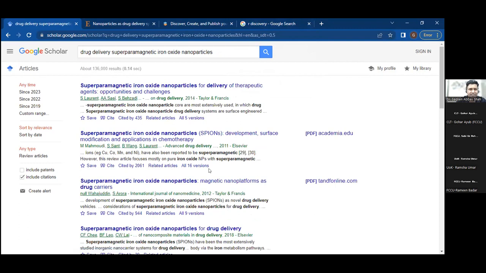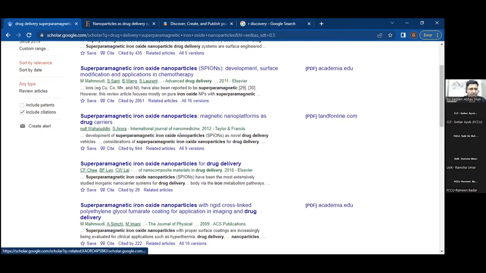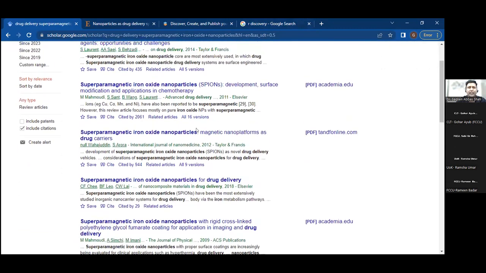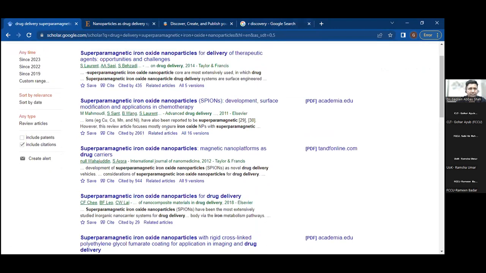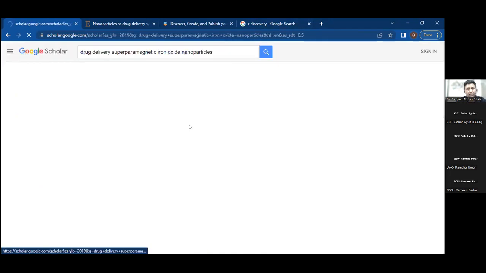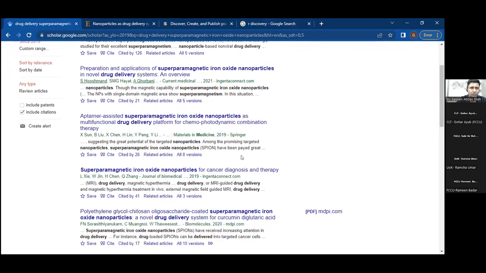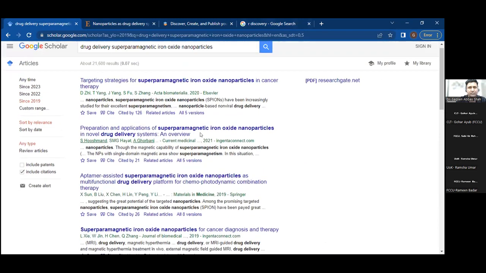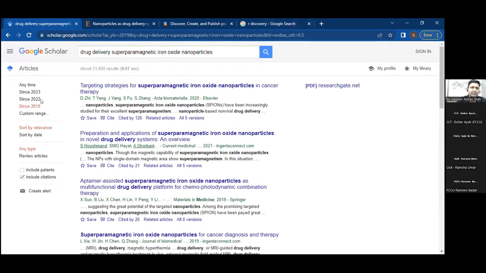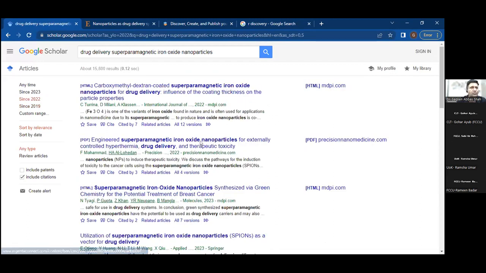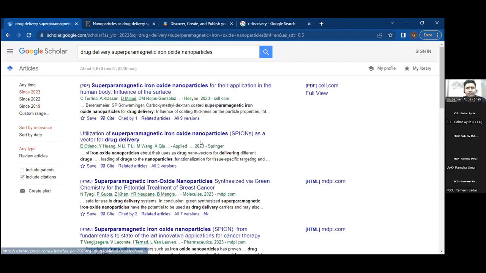You will see different citations. As you see, again, the parameters are the number of citations and the good impact factor of the articles. You will find some good articles from any time. And then particularly for this query, you will find the most recent articles as well. You can start from 2019. If you find some good cited articles, papers from high impact journals, that is very good. Then you can narrow down your research to since 2022. Then you can further narrow it down to since 2023, where you will find the most recent contributions from the scientific community.